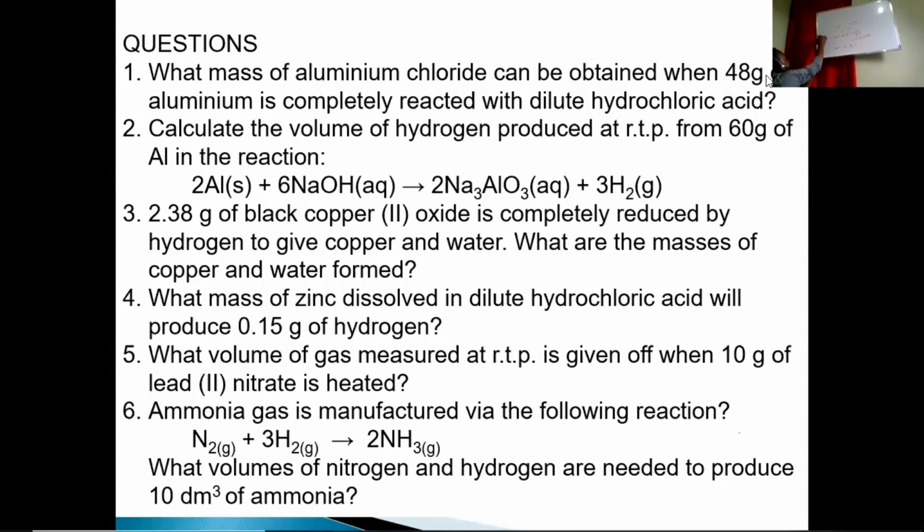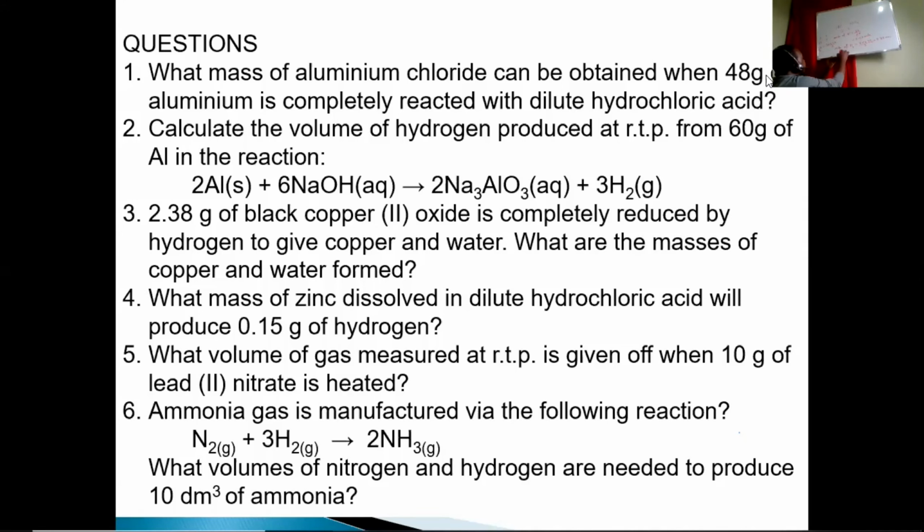So it takes 2 moles of aluminum to produce 3 moles of hydrogen gas, but we have 2.22 moles of this, and the hydrogen is equal to x. So therefore 2 times x equals 3 times 2.22, and divide by 2. So it's 3 times 2.22 over 2, and that gives us 3.33 moles. So that's the mole of hydrogen that is produced.